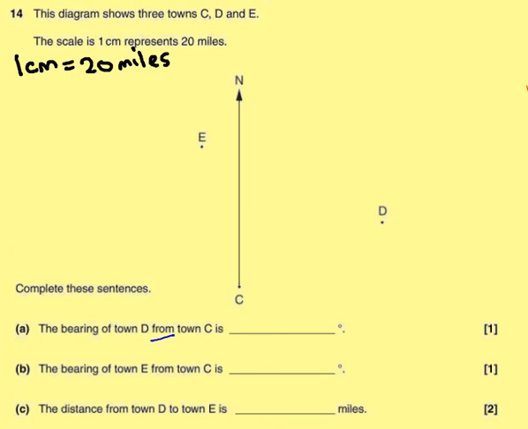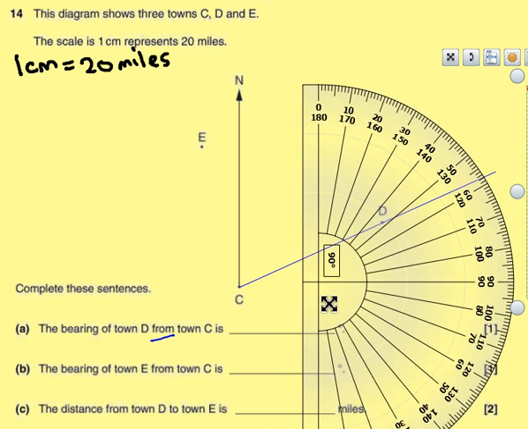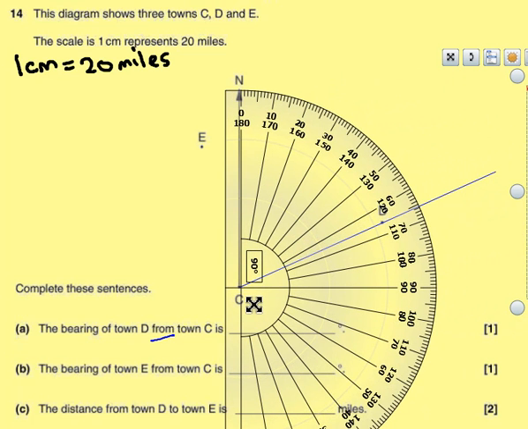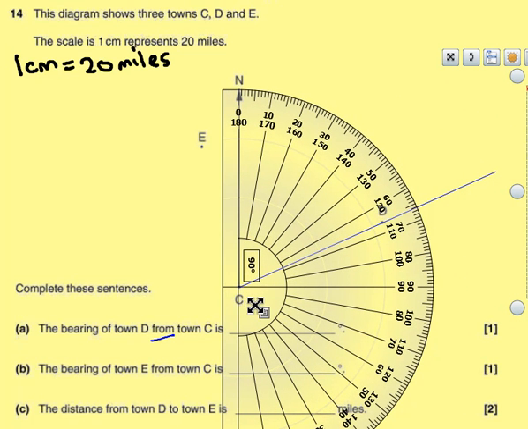So we're going to draw a faint line from C towards D, and then we're going to take our protractor and we're going to position that protractor at the point C with the centre of the protractor at the point C. So I'm going to start from measuring from north on the north line. So we've got naught on the north line there, and we're going to come round and we're going to stay on the outside scale here because we started on the naught on the outside scale on the north line.